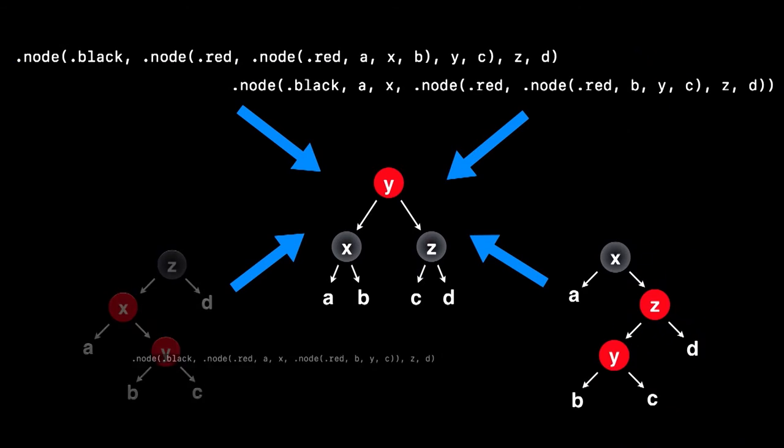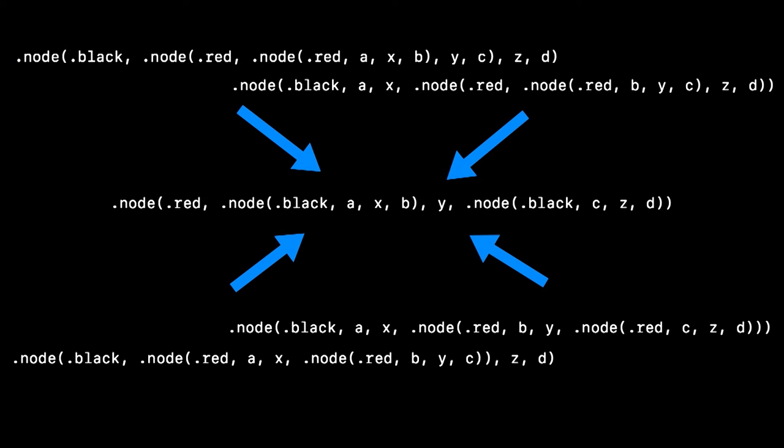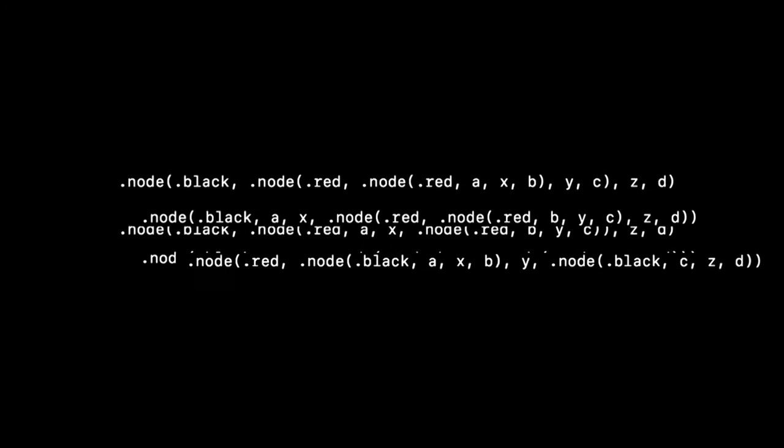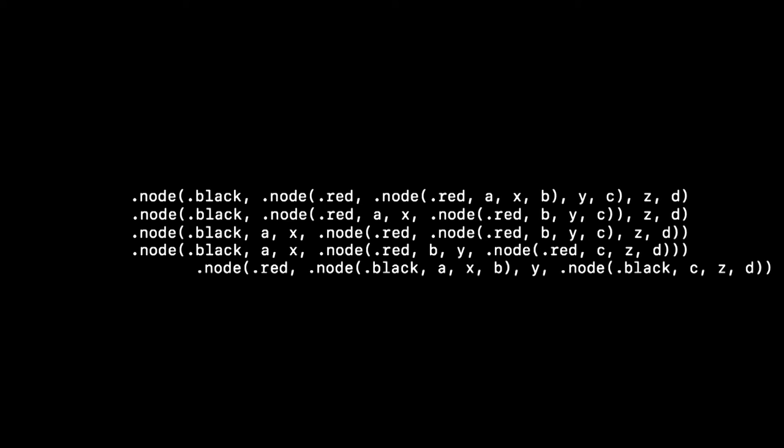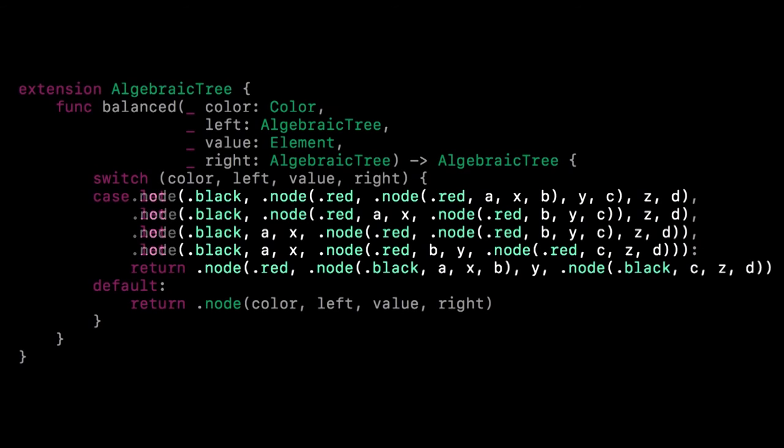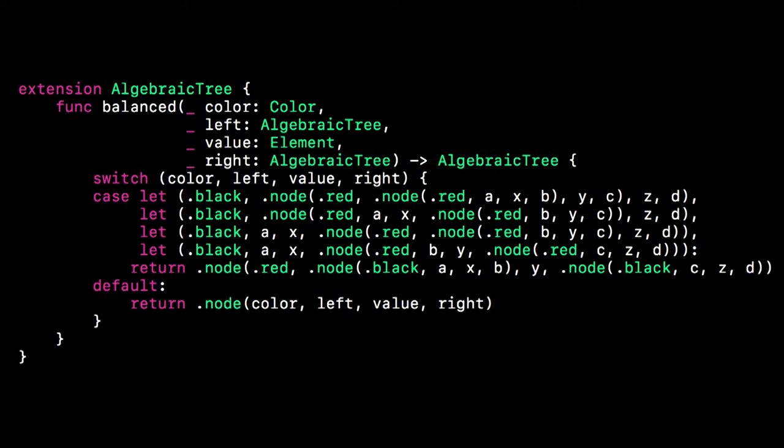Okay, how do we implement this in Swift? Well, we know how to redraw these diagrams or transcribe them into Swift literal syntax, so let's do that. Really simple, one by one, we just rewrite everything. And blindly, without looking at them, we can just put them one below each other. And you know, we can just press a button in Xcode, and Xcode will just slowly fade in a Swift statement around them. And that is it. Here we have a red-black tree balancer in just 8 lines of Swift code. Really simple, really elegant. It does a very complicated job in our, well, rather complicated pattern matching implementation. But compared to something else that we will see soon, this is really quite remarkable.